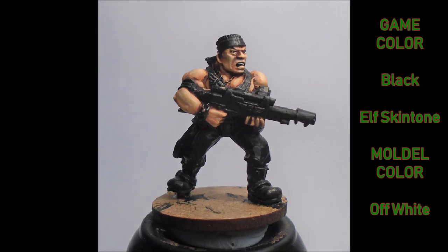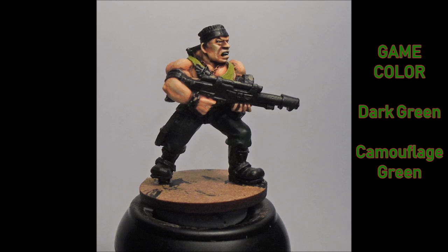Once the wash dried, I went in and put black around the mouth to make sure it's all tidy, and the eyes as well. Then using off-white I painted the eyes and the teeth. Then back to Elf Skin Tone — I re-highlighted because the wash now shows me even better where the highlights need to be, just on the really raised areas. On the extreme parts like the knuckles I used Elf Skin Tone mixed about 50/50 with off-white for the real highlights — the top of the cheeks, that kind of thing.